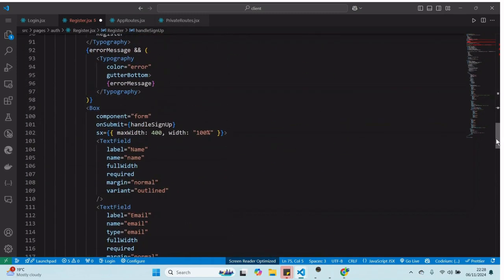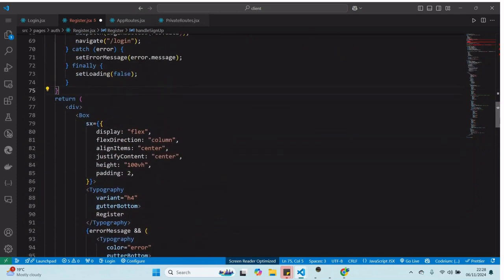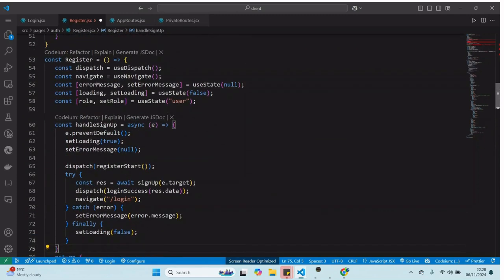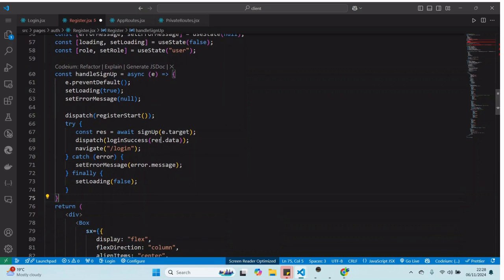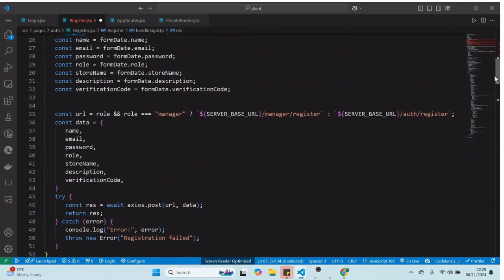This is it. I want to walk you through the input we have here and what we are handling here. So first of all, after dispatching our register start, we're just going to do try catch, and then we wait for the response. So once the response is equal to await, we call our sign up function, which is up here.